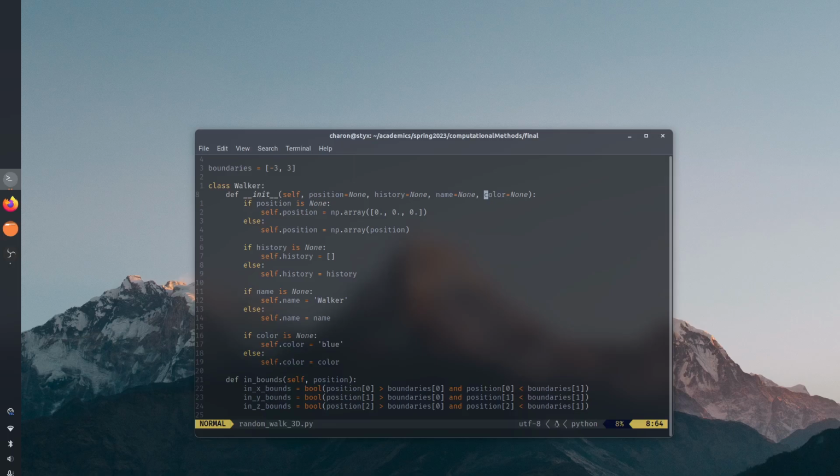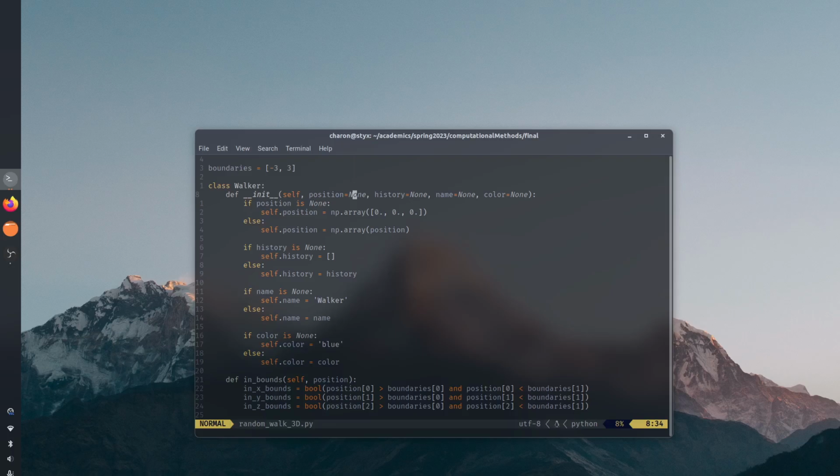So we're declaring it, we're saying that it exists, it's going to be there, but we're not assigning it to anything yet. It's a null-like type. But importantly, when the user calls an instance of a class, the user has the option to initialize these variables with other things, and that's where this None functionality is going to come in.